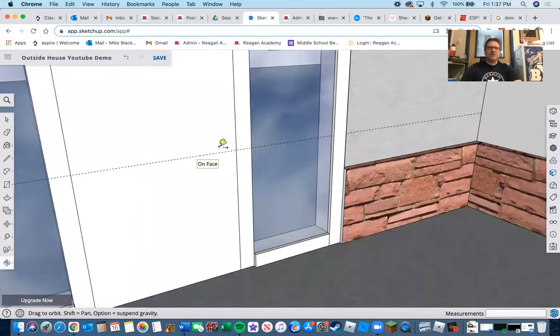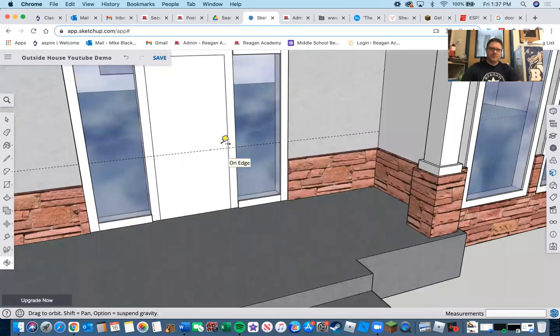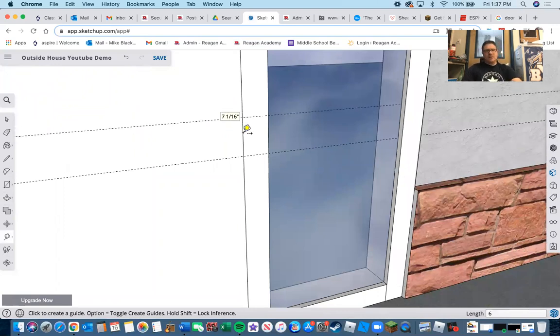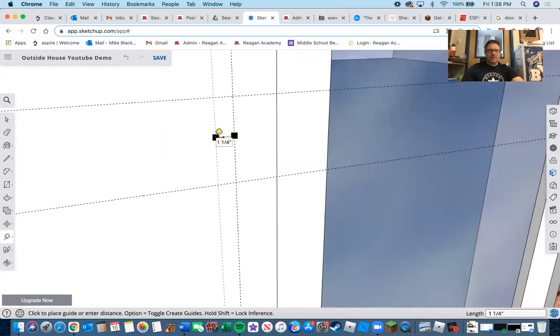Okay, so we'll get our tape measure out with the T and we'll come up 34 inches and just start to design the handle here. So I'm just going to go up, we'll do like a 6-inch handle here and just see kind of how it goes. Okay, so first off, I'm going to come in from the side of the door a bit and we'll have a good idea of how far. I'm probably just going to go about 3 inches. If you want to get exact, you could always, again, ask Google and figure out what would work. Now, the width of the handle is not going to be too big. It's probably going to be 1 inch. So I'll start with it like that.